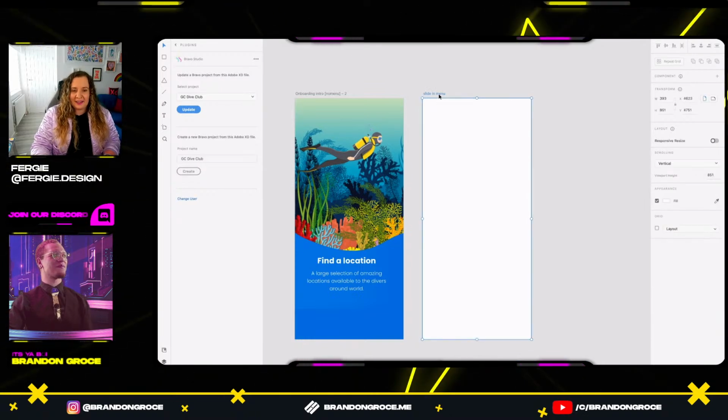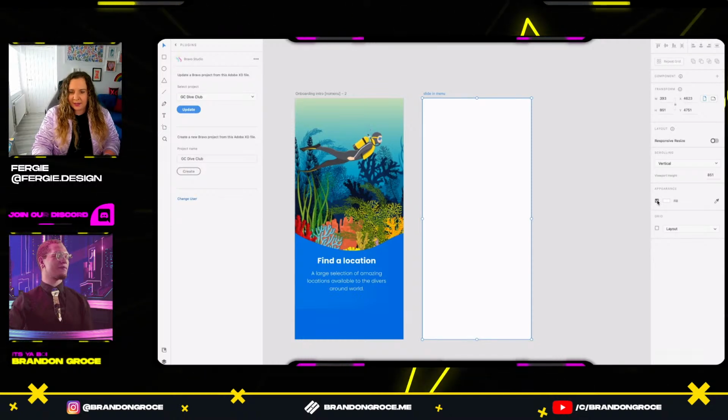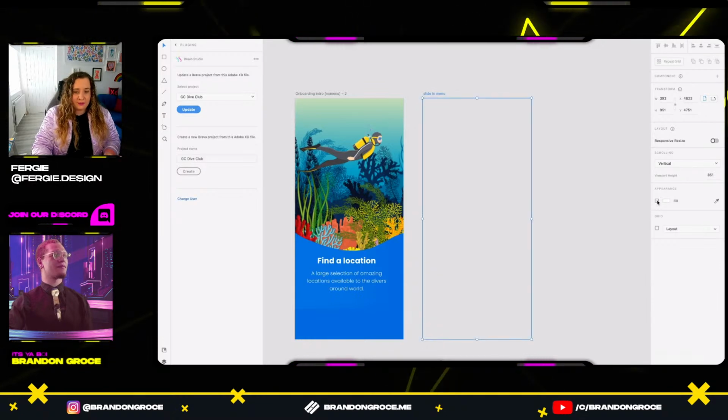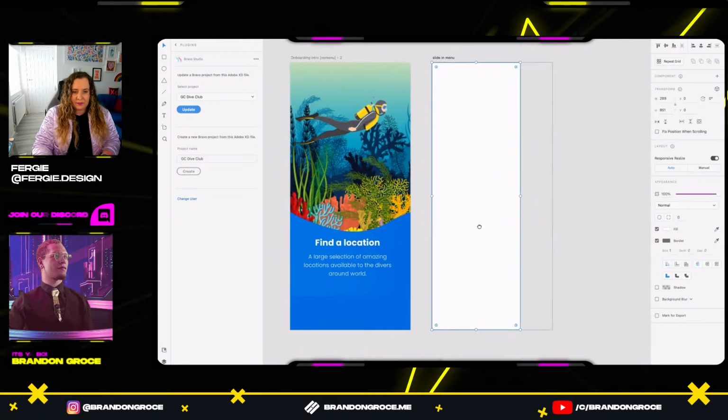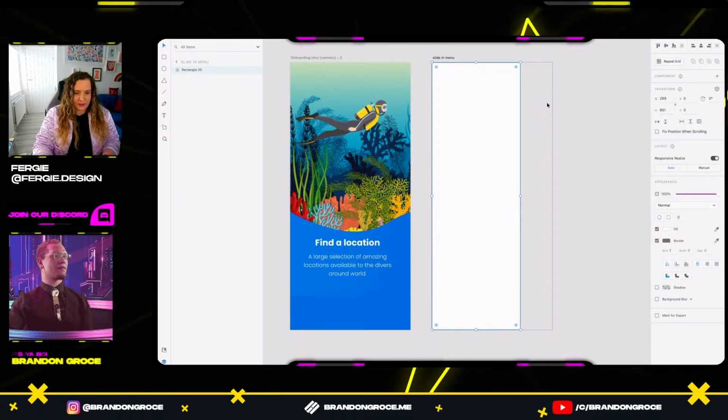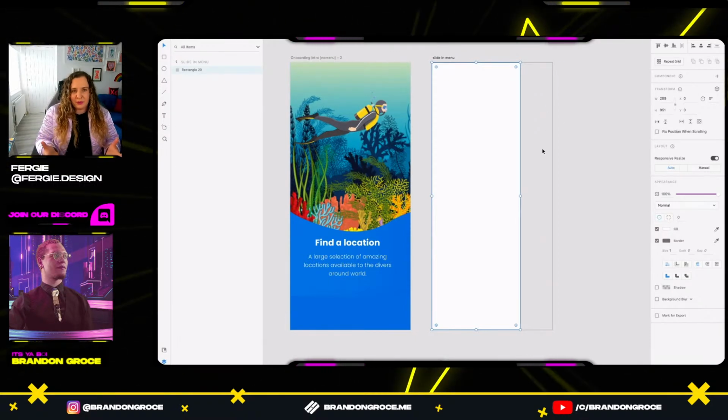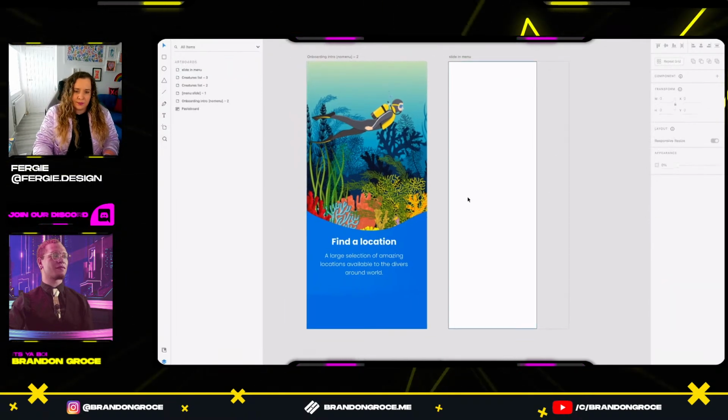Alrighty, we're going to do a slide-in menu, and the first thing I'm going to do here is just turn off my background. You don't have to, it's just my personal preference, so that I can see how wide I'm going to make this menu panel. So it's going to slide in over all of my content, and I'm just using the regular tools for this. So design as you would normally design in XD. And what am I going to put here?